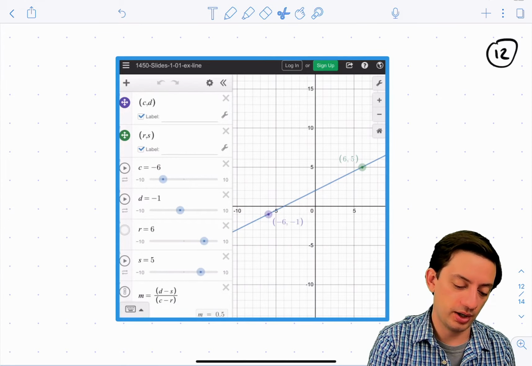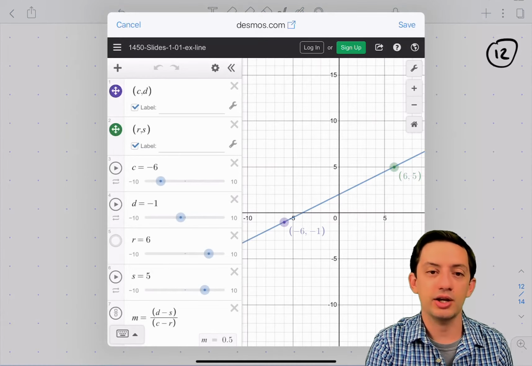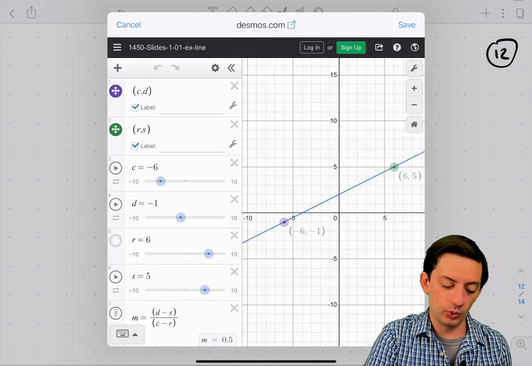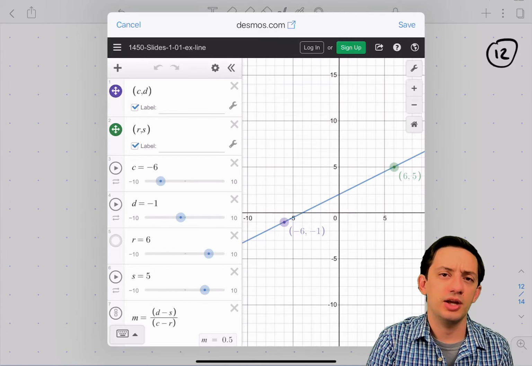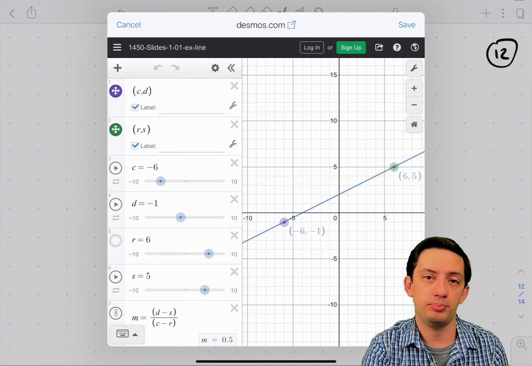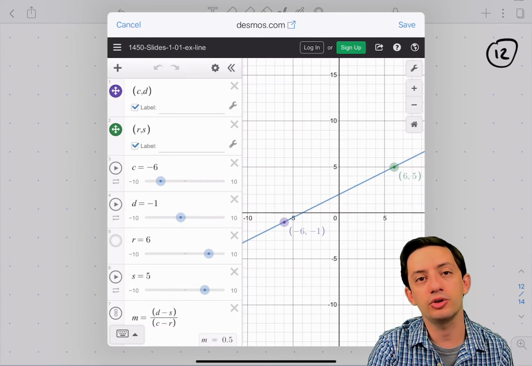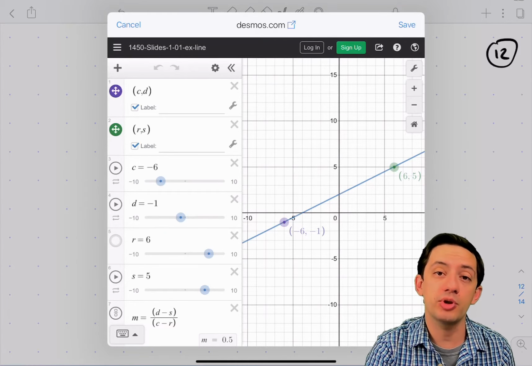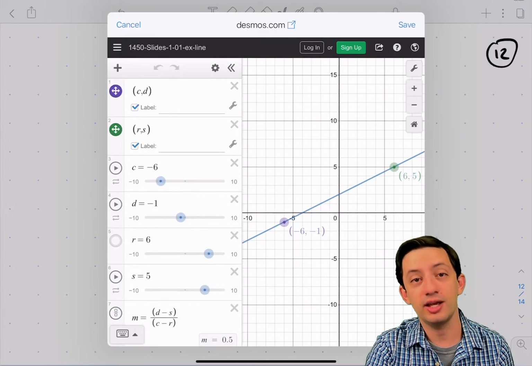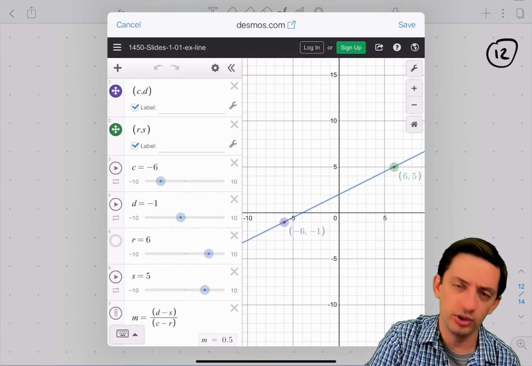Let me show you a more interactive example. Now again, you don't have to worry about what all the things on the left-hand side are doing, but what I want to point out here is, and you may have heard this before, that 2 points determine a line. If I put down any 2 points, as long as they're 2 different points, I can draw a unique line between them. And from those 2 points, I can calculate the slope of the line, the y-intercept of the line, and therefore the function.